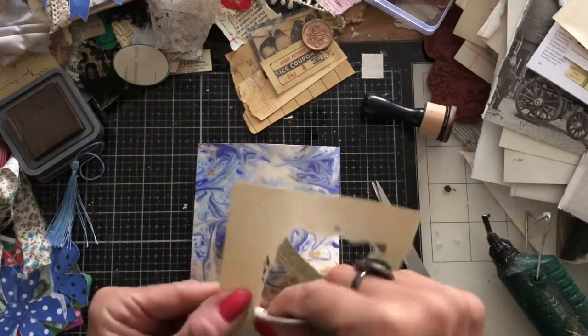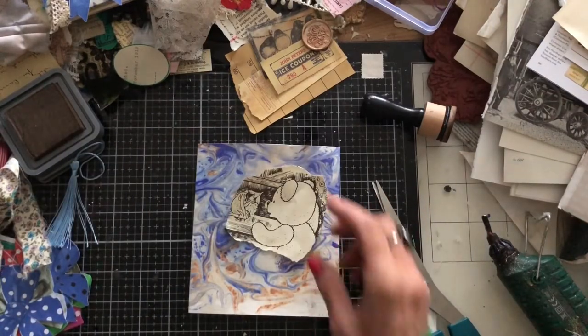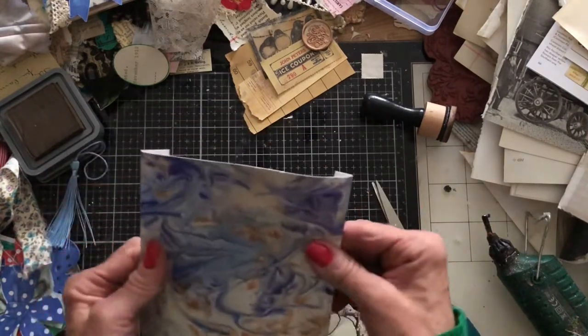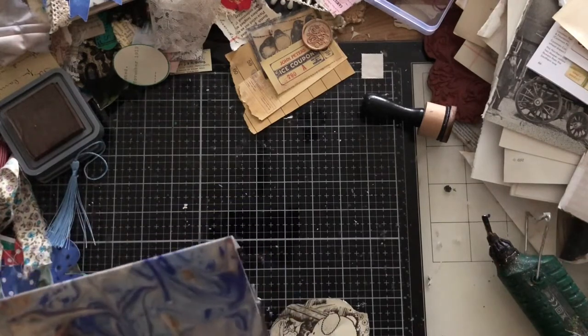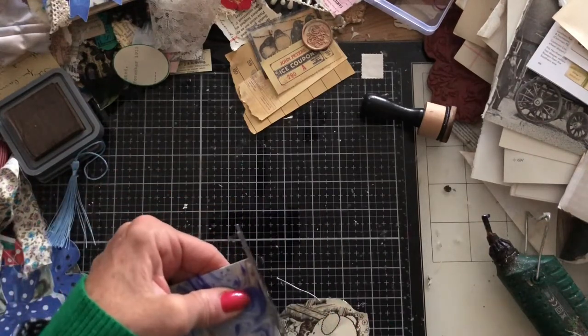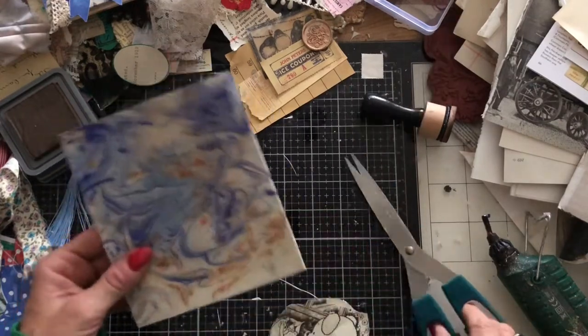Honestly, I bought all those different book images and we've ended up just using these children's books. But they are really cute, aren't they? I think we're going to go with the blue side. So just want to snip this down slightly because this is not very straight at all. As usual, I've made a horrible job of cutting it. Oh my goodness. And continuing to make a horrible job of cutting it even now.